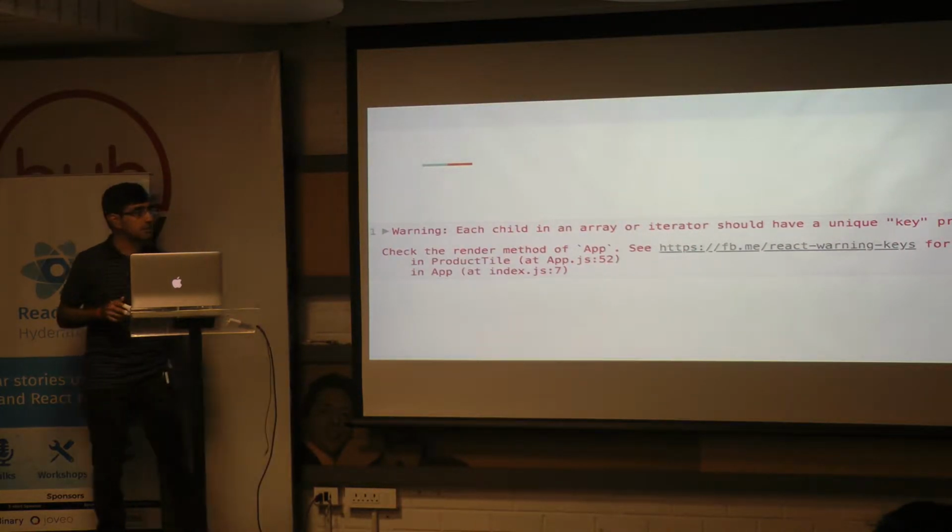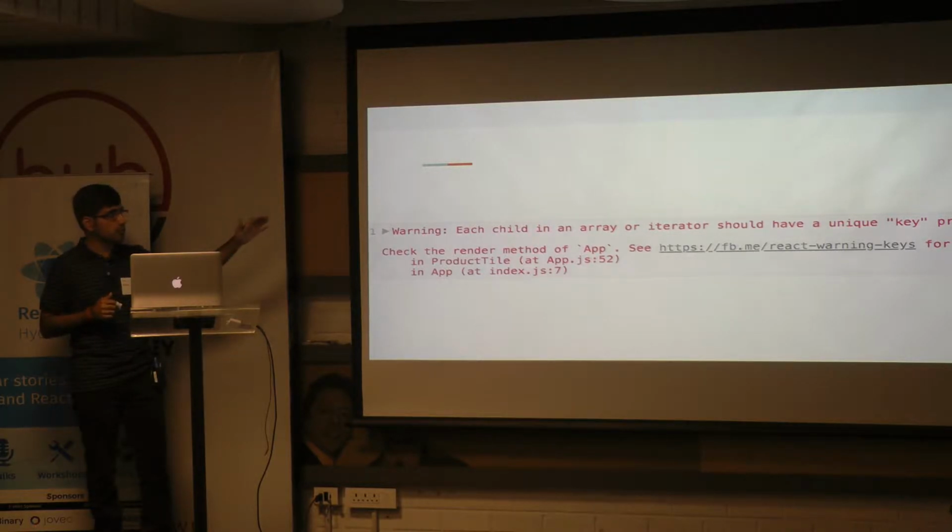So to fix this, we'll have to understand something about keys. Most of you would have seen this warning in React, and it's pretty easy to fix this, right? You can just pass random numbers or indices if you're mapping over to fix this. But that is not the solution. So let's see what is the correct way to solve this problem, and more importantly, why React is so strict about this warning.